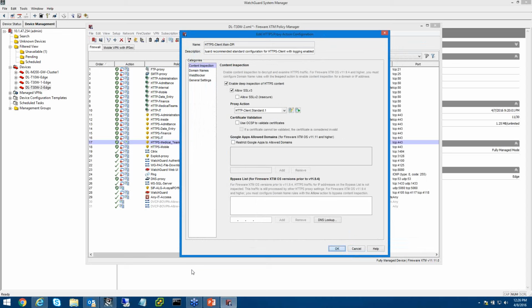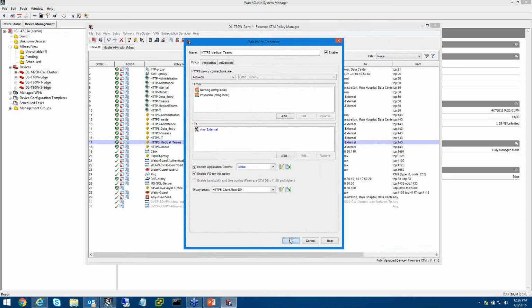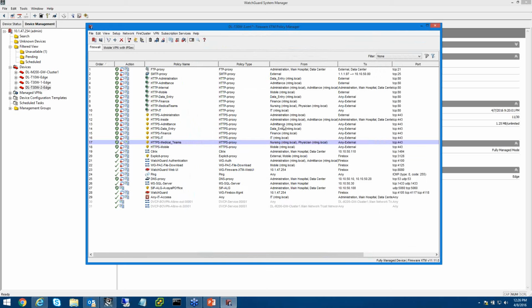That is how we set up data loss prevention across the board. We would go back and do that for each of the different policies that we have, as well as the FTP policy and the SMTP policy for external mail traffic. The mobile traffic would be a little bit different, but we're not going to get into that today. We're going to wait until that explicit proxy gets launched out on general production, and then we'll do something a little different and talk about DLP with the explicit proxy.